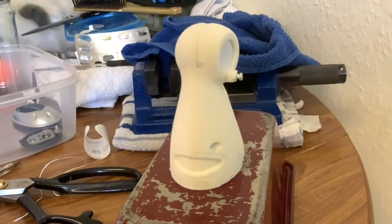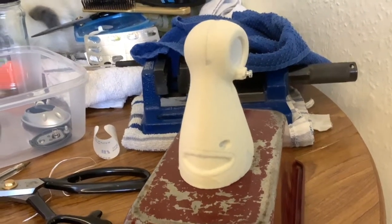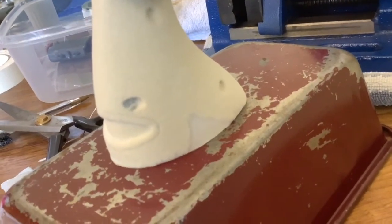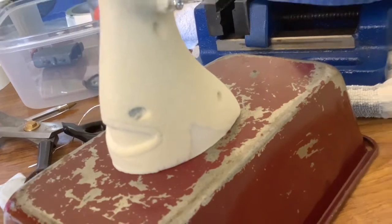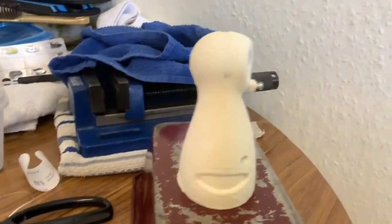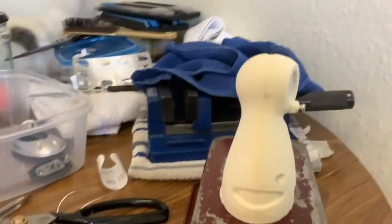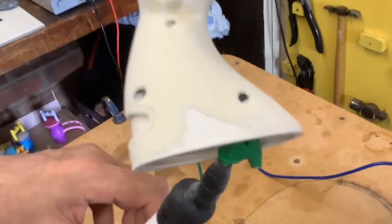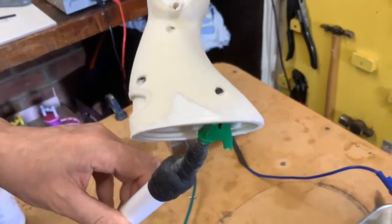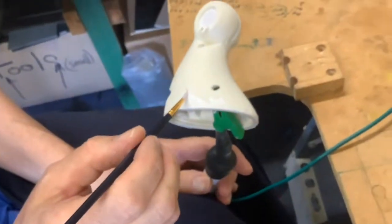So because Paul couldn't see where he was applying the glue with it being the same colour, he did miss putting glue on some bits. There's a bit there, and there's a bit elsewhere as well. So he's going to try and fill in those bits. So you're just going to do this area that you missed first. Yeah, just touch it up with a small paintbrush with some of the adhesive on and try recoating it.